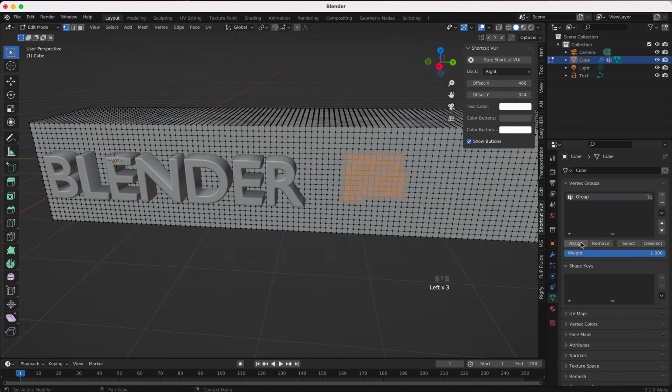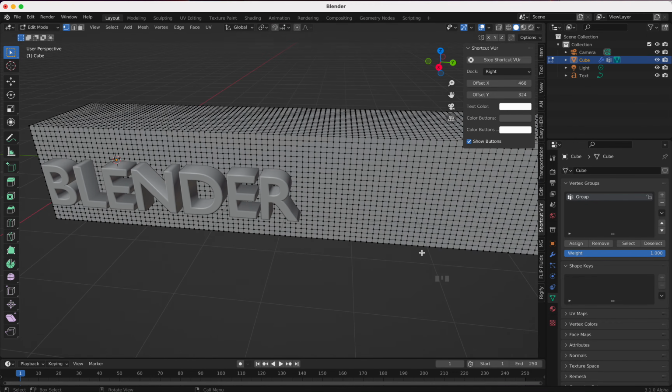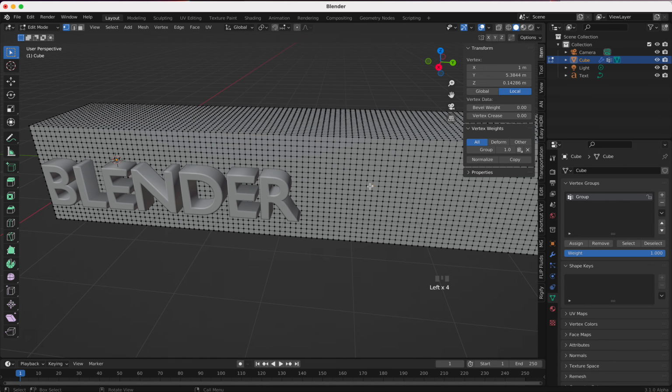If I take these and I say assign, I assign to all these points a vertex weight of 1. If I now press select, you see it's exactly these points, and if I tap deselect, they are gone, and I can't see these values. If I click here, you see it's in the group, and it's weight 1. If I call this my vertex group, you see it's my vertex group and its value is 1.